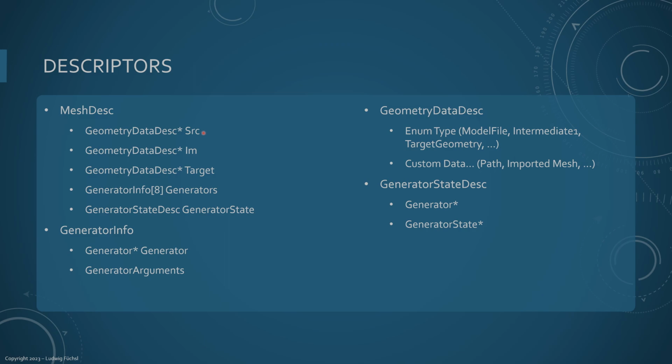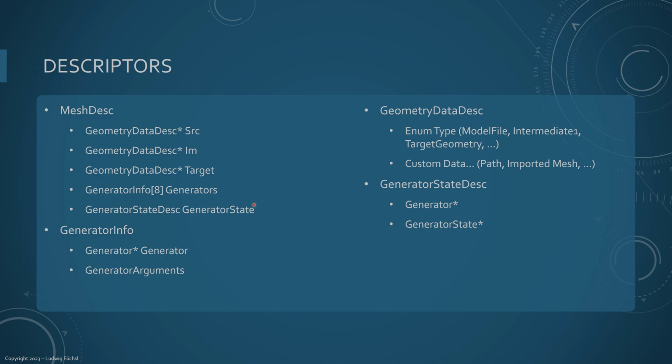For example, if the GPU no longer needs a resource and we optimize it away by evicting it from the GPU, so that it's no longer present in the GPU memory, it might also get evicted from the CPU, so that we still have the initial original description, which might have something like the path to the FBX file and the type, so that we can always regenerate this and reuse these mesh descriptors that are just loaded once. Additionally, maybe some state descriptions so that we have some state of the generators.